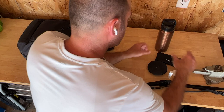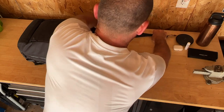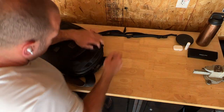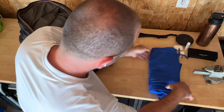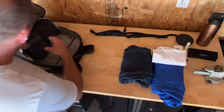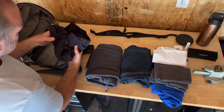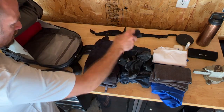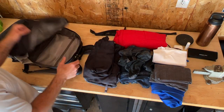All right. Move some of this stuff out of the way. Because I actually have a lot packed into this bad boy. Get into the big compartment here. So, in the big compartment, got another little charging thing. I've got a hoodie, a pair of jeans, one t-shirt, two t-shirts, a pair of joggers, a pair of shorts, one, two, three, four pairs of socks. And to top it off, another hoodie. So that all fit in here.